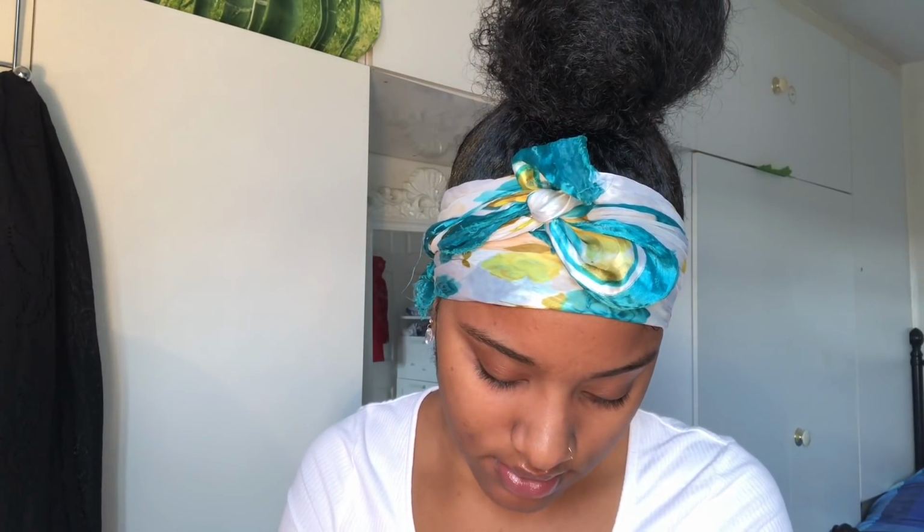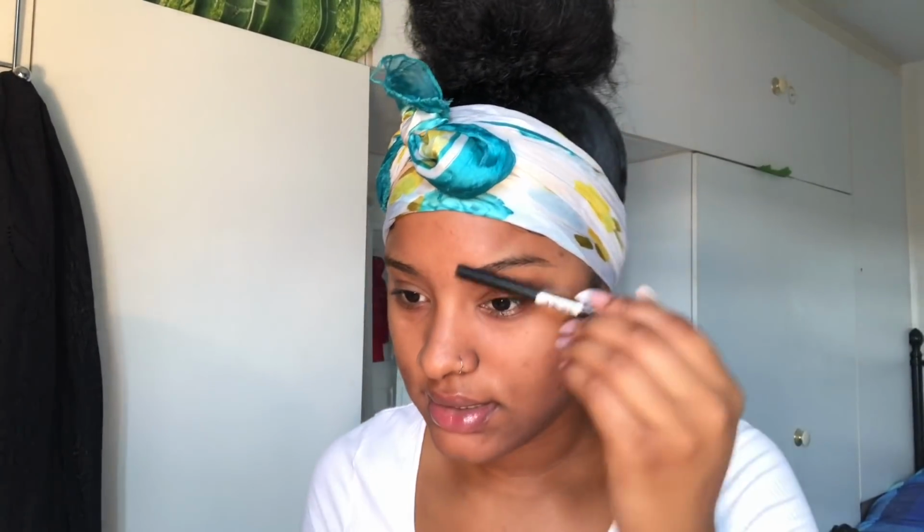Okay guys, now moving on to makeup. I'm just gonna do something really simple but really elegant today. To do my brows first, because you guys know I do my eyebrows first, right? So just take this Sleek liner in the shade Molasses. And I'm gonna use it as an eyebrow thing because I really like the shade that it is. The color just goes really nice. You guys can see in a second.